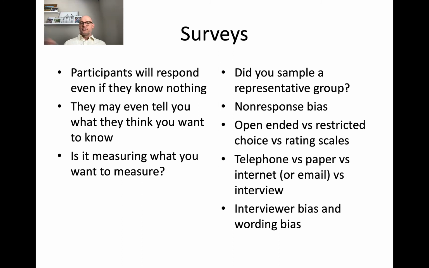Then there's questions about open-ended versus restricted choice versus rating scales. Every one of these things, the design of the question, is going to give you a different kind of information, and what you can do with that information is different based on what kind of things you do. Telephone surveys, paper surveys, internet or email surveys, individual interviews or surveys, and they all have different potential problems about how intrusive they are, what kinds of questions you can ask. There's all sorts of potential problems.